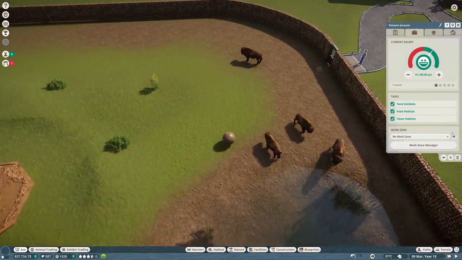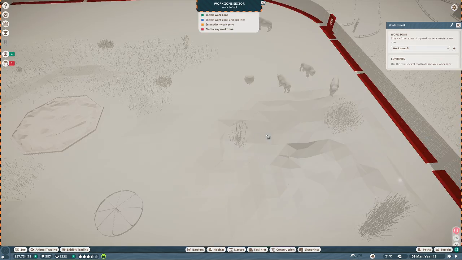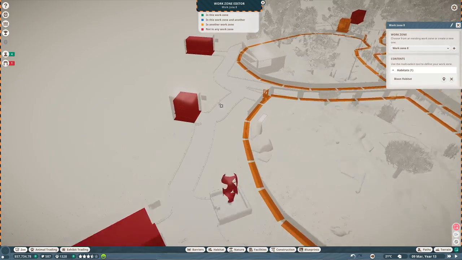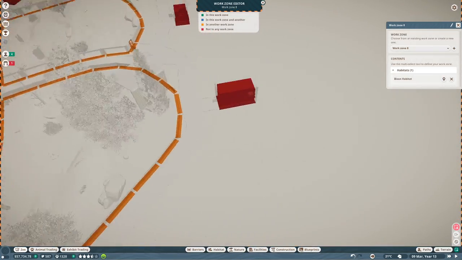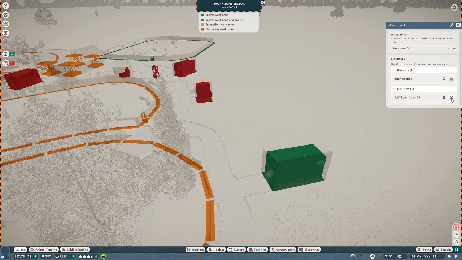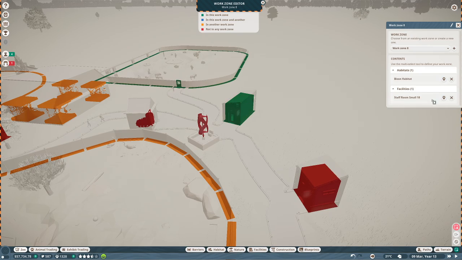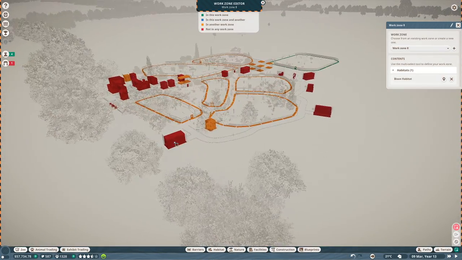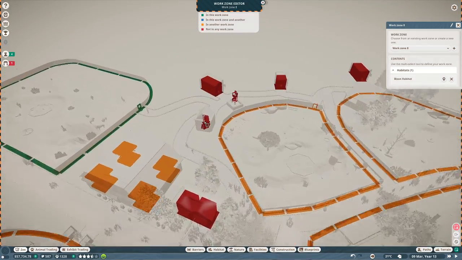Oh, my good sir. Getting you more, first of all. You get a new work zone, which is this. And is that the nearest keeper hut now? I think so. I wish you could see like what a building is. Nope, that's a staff room. I think it's way down here now. Probably due for a new keeper hut over here.